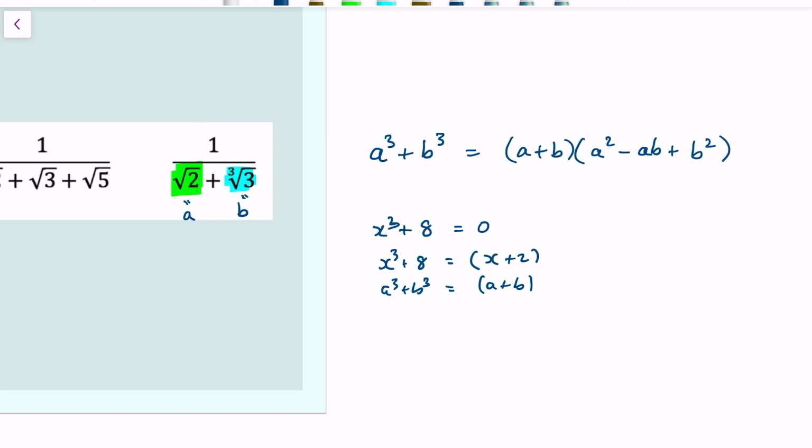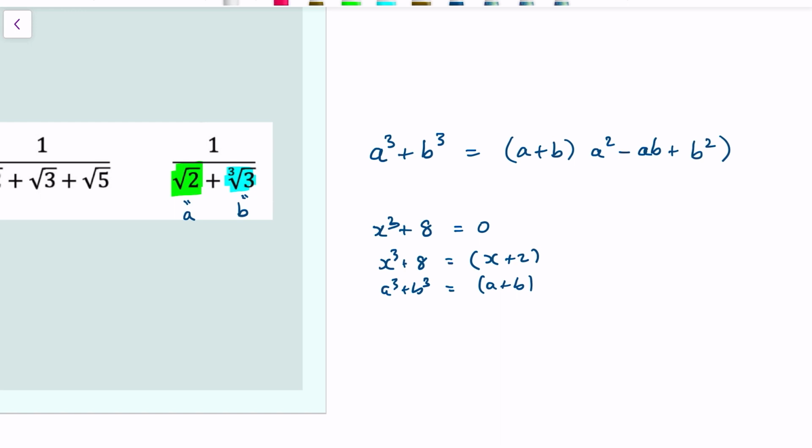And then the rest comes from just expanding this out and going, that's a cubed, ba squared minus ba squared, minus b squared a plus b squared a plus b cubed. So all the terms in the middle cancel except the a cubed and the b cubed. So that's how I've learnt that.